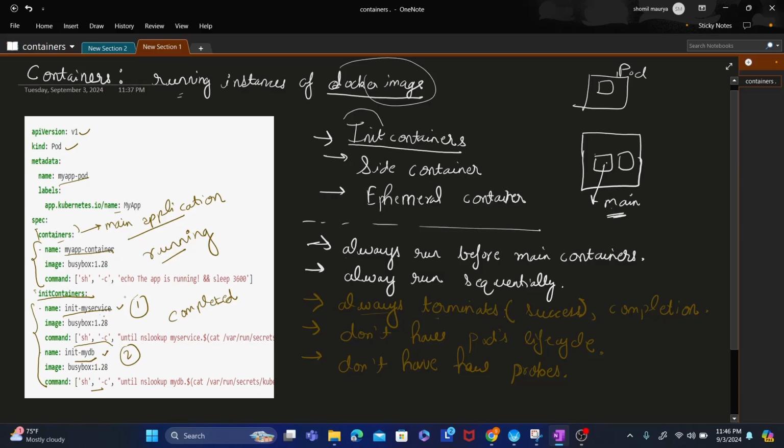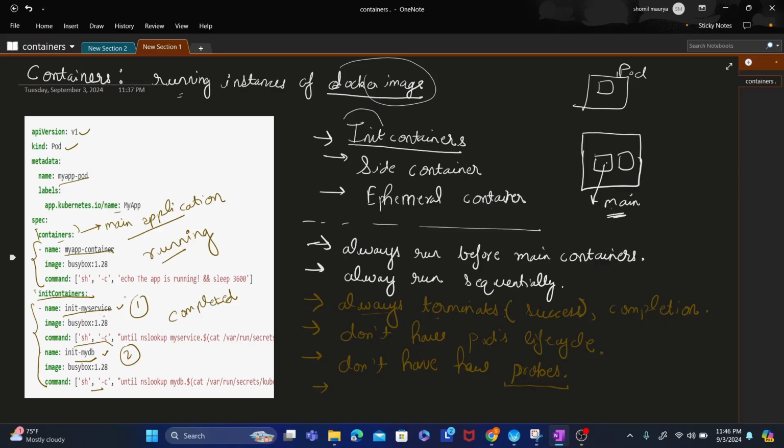If these init containers always lead to completion, then the logic is they don't need probes because they are not always in a running state. Last point: they always lead to completion, but what will happen if some error occurs in the init containers?